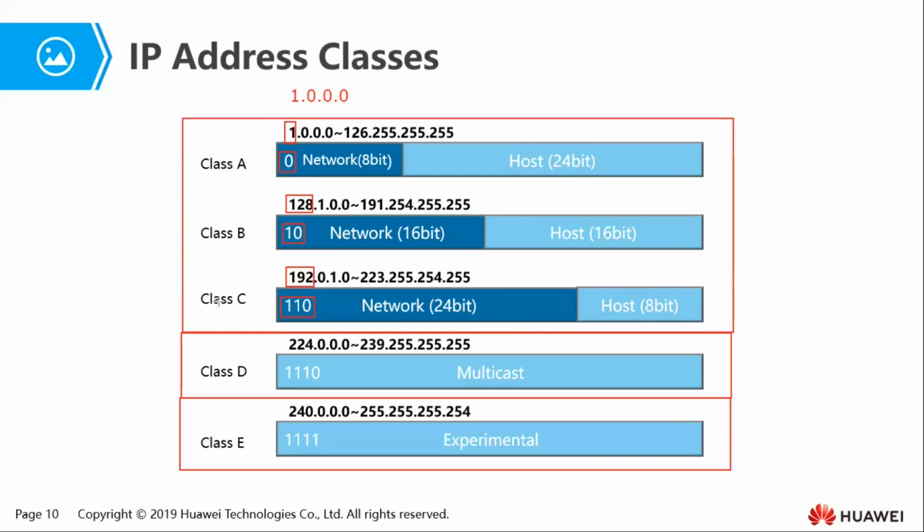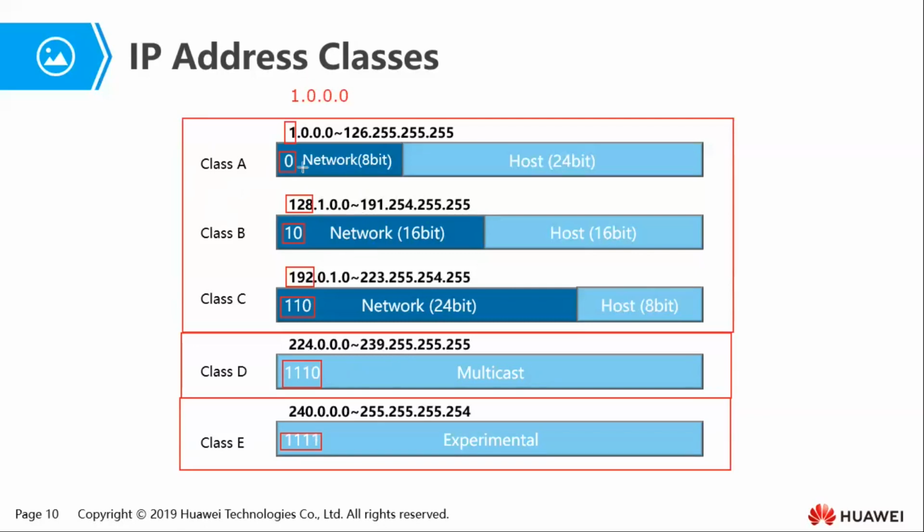So you might get a question just asking you, tell us which class this IP address belongs to. So you can always convert that first octet into binary, then you look at the first bits there. If it's 1110, it is a multicast. If you want to know, it's a multicast. If it's 1111, it's for experimental.